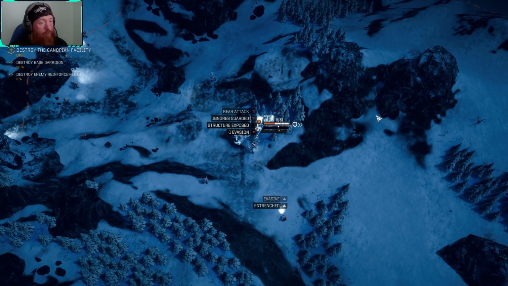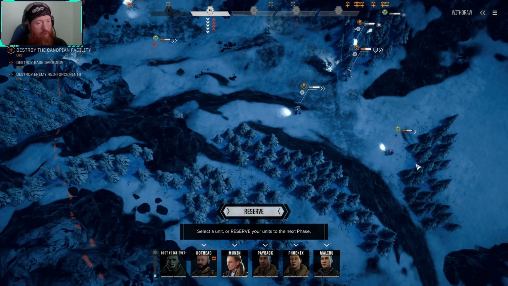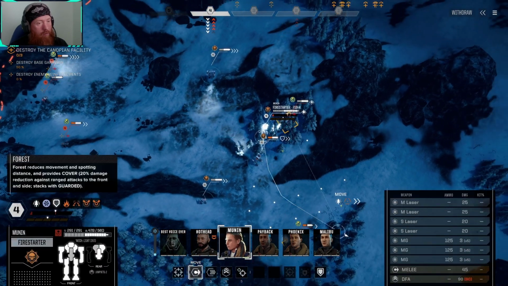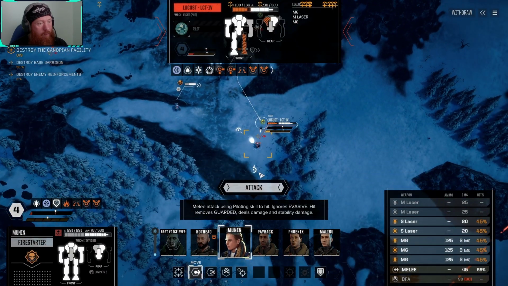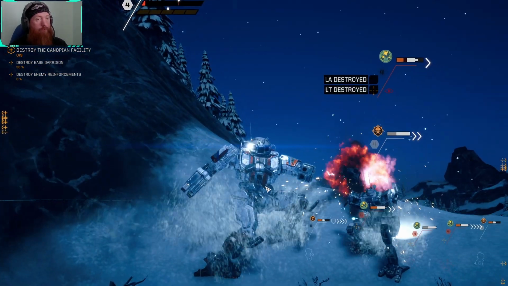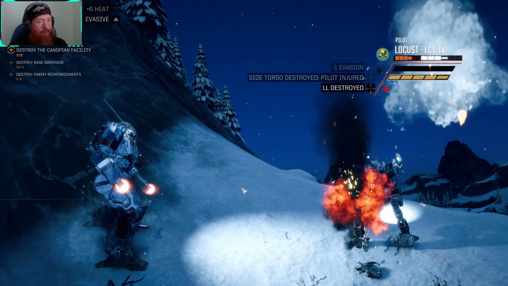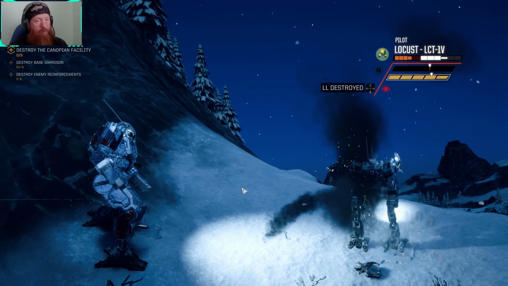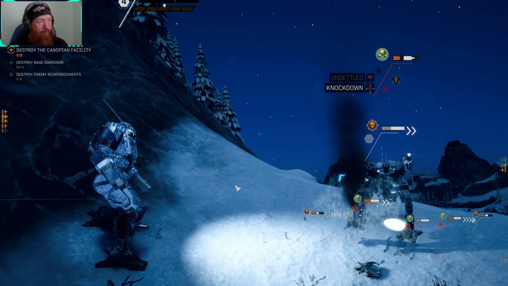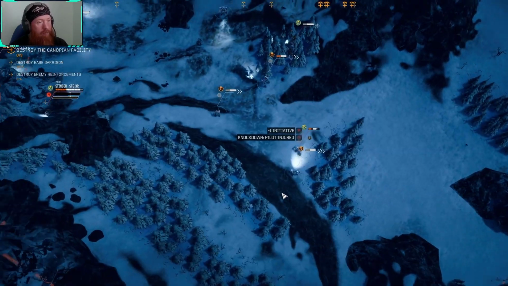Right. Now we might be able to do some damage on that locust, because that locust only has got one bit of evasion. Commander. Copy that. Lovely. That's more like it. That's what we wanted to see. Solid connection on that one. Knockdown. Bye, baby.